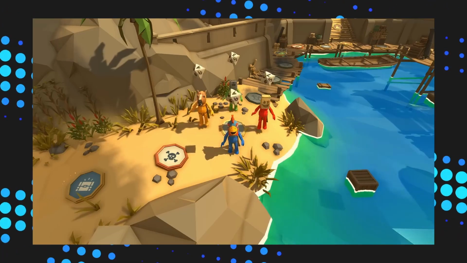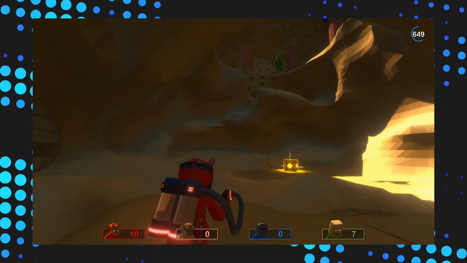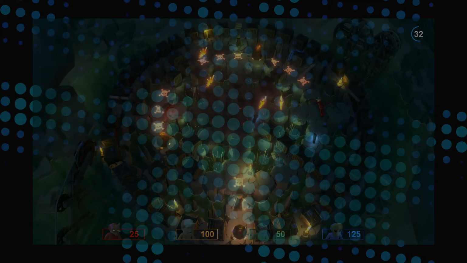Pummel Party iterates on this by letting you damage other players with items, making them drop keys or even killing them, sending them back to a respawn tile. As I said, I only have experience playing Pummel Party, so I'm just going to refer to that.